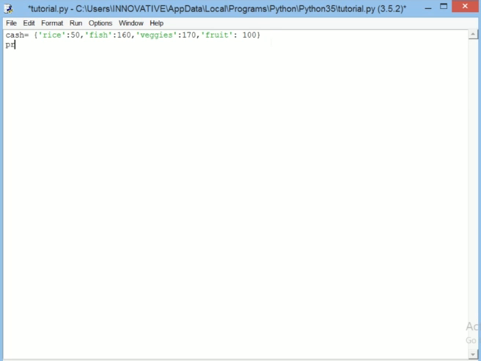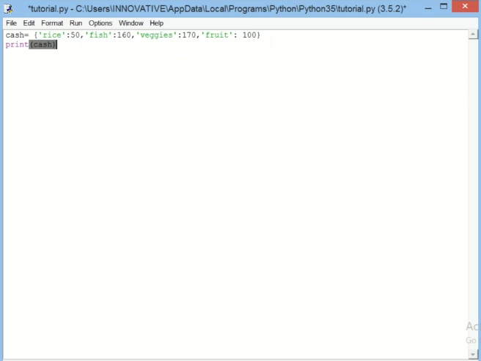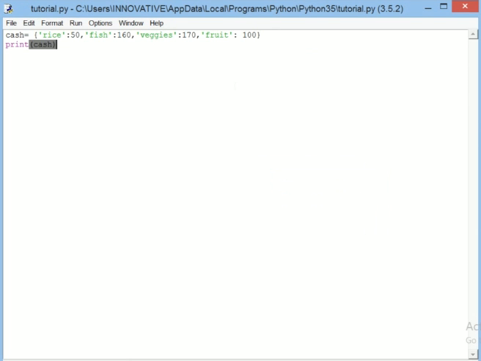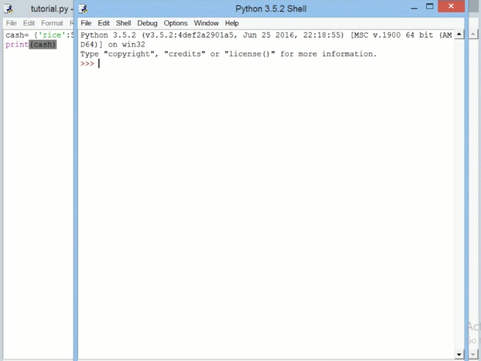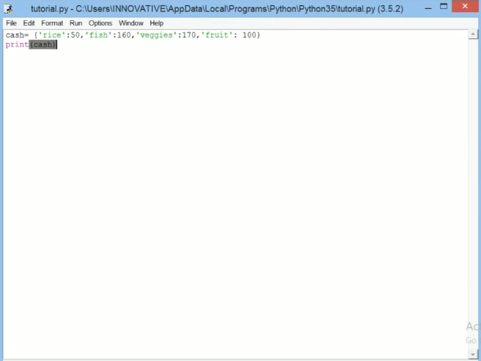If I print cash, the result will be, wait, okay, here, that was the input, everything in that dictionary printed.